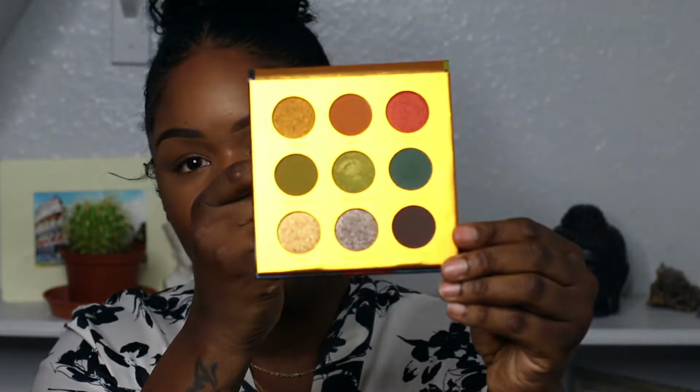I've used this palette before. I'm familiar with it. I know what I like about it. There's nothing I don't like about it. Maybe go on to this palette, the Coloured Raine Safari palette. My good sis, my friend, gifted this for my most recent birthday. I've not used it yet. Well, tell a lie. I have used it, but one colour, literally just a little bit. I haven't really used the palette. It looks like this.